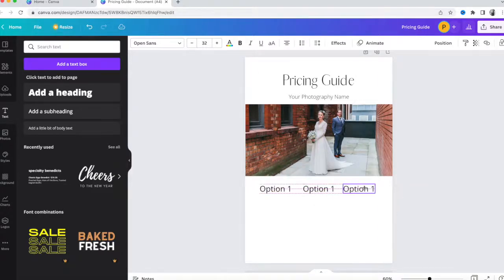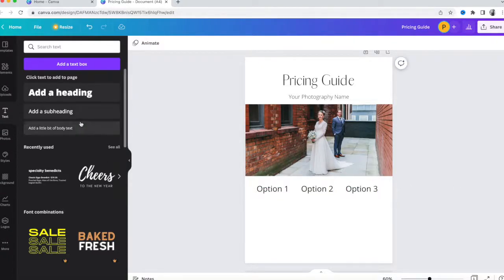This is a super simple guide that I'm just demonstrating for you today. The great thing about Canva as well is it will auto lock into match with the other elements that you have on the page. And then what I could do is just add a body of text, so sample text here.